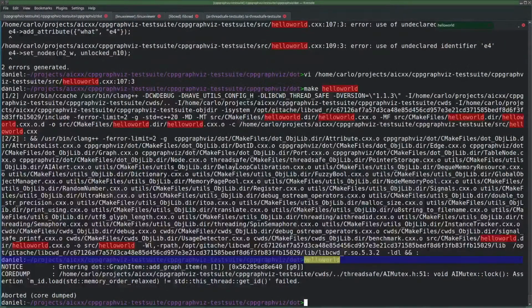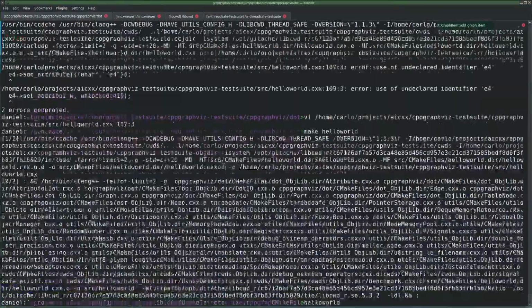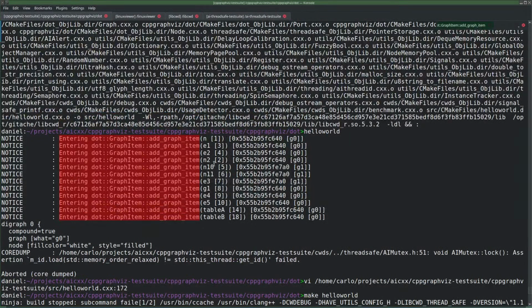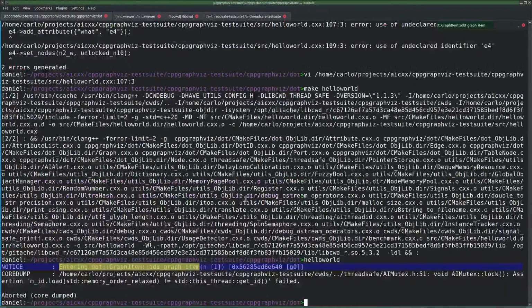How the hell can this compile if I made a mistake? Sirius is completely changing how it works. Notice entering .graph item. Is that still the same? N1G0 and 1G0 and then crash.